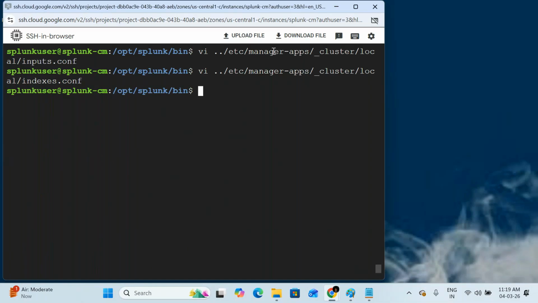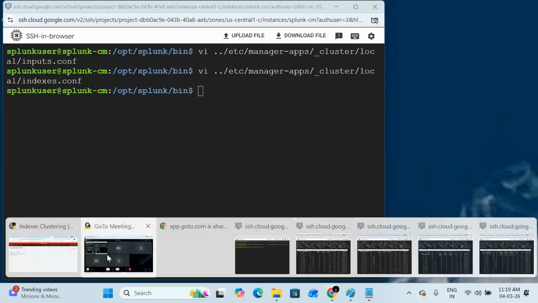In the indexer it is peer-apps, for _cluster local. Normally in the deployment server it is Splunk etc deployment-apps, and in the client machine, Splunk etc apps location. You got my point.